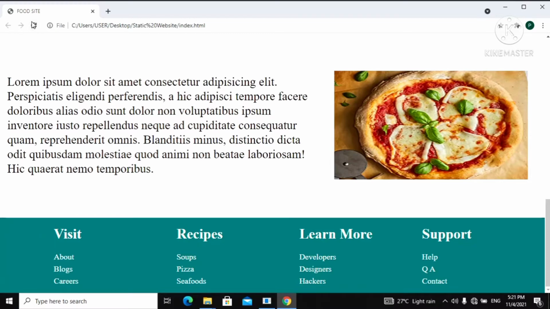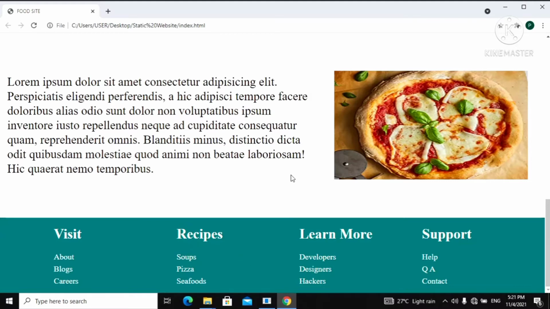You can see our contents are now in the center of this footer, and everything is working properly here. So that is the difference between margin and padding. Margin will shift the whole element, but padding will shift the content inside of the element. So make sure you use padding for this.